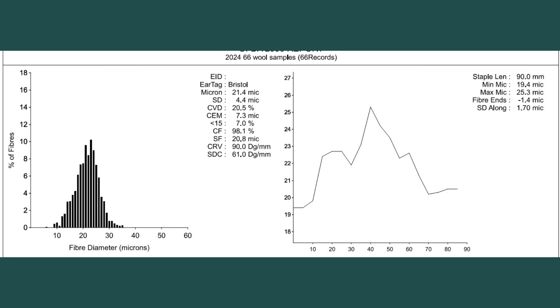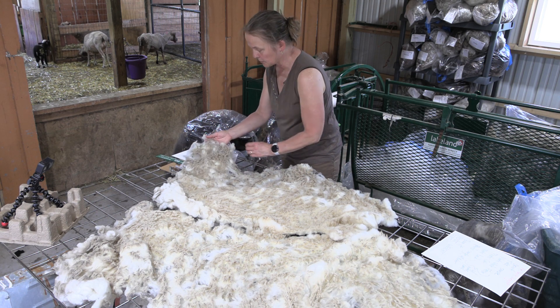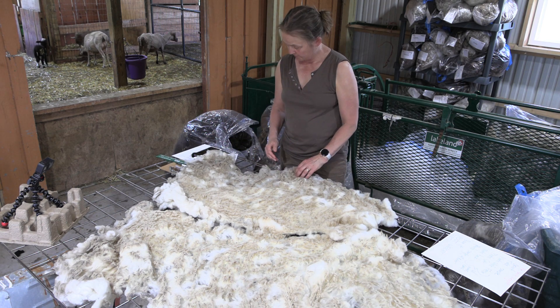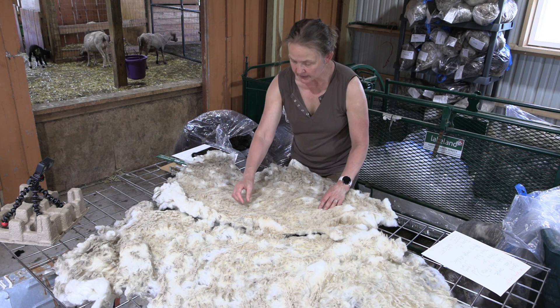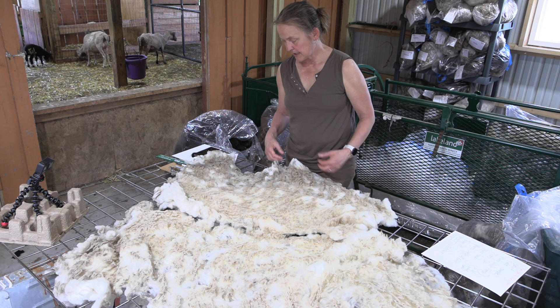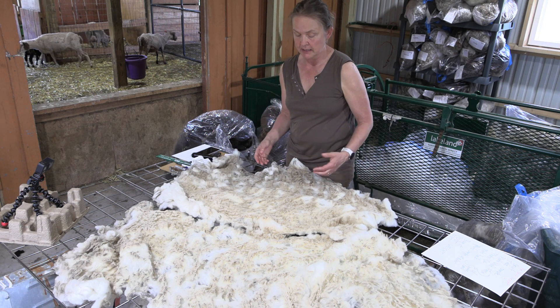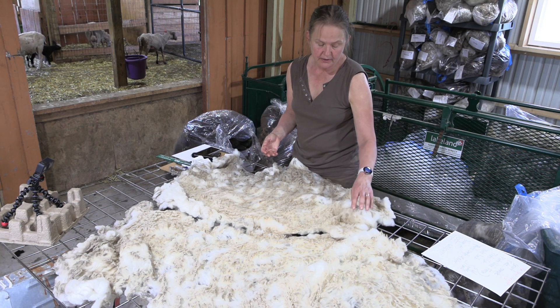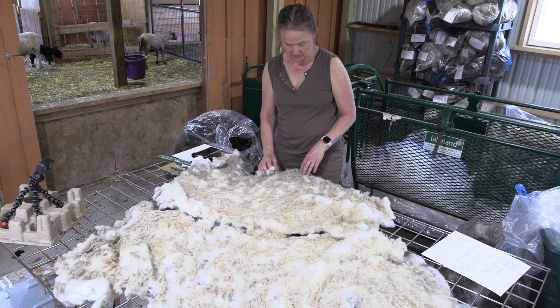I was expecting the AI lambs to not be as fine as what we have with our own breeding — the UK breeders have even said they're not breeding for fleeces as fine as what we're working towards. But it's pretty good. It'll be interesting to see how she holds that micron average through the next few years. We take samples of every sheep in our flock and send them to Texas A&M to get micron tested, so we have data about fiber diameter, which directly correlates to how soft the fiber is and how easy it is to wear against your skin.